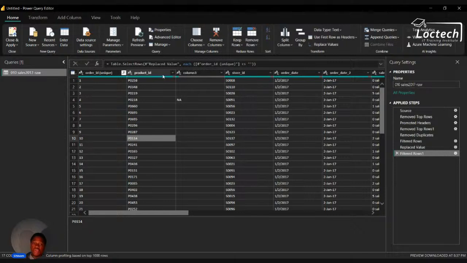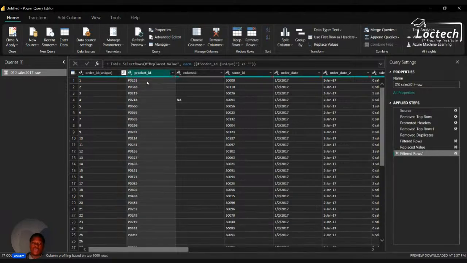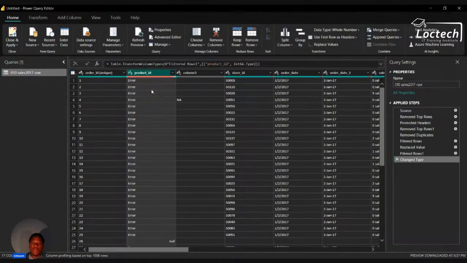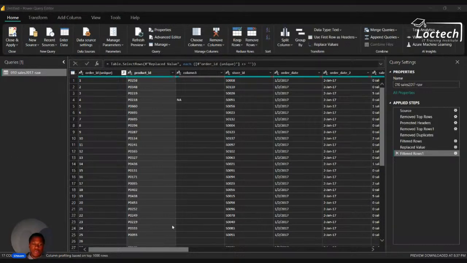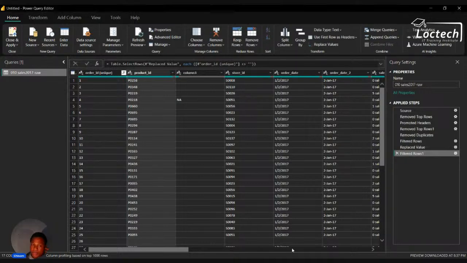So are you going to change the P? See what happens if I change an ID that has a letter to a number: full-time error. If I hover my cursor over this little section here, you're going to see that 99% of this column is filled up with errors because I tried to change it to a number when it had letters. That's wrong. So you leave all your IDs, even if there are no letters in them, in text format. That is essentially what you work with when it comes to ID.